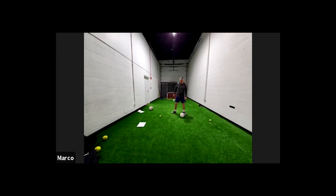All right, now, you see that tennis ball right there? See? Give a break for 1 minute. Thank you. 1 minute. That's what we practice. Go back, guys.